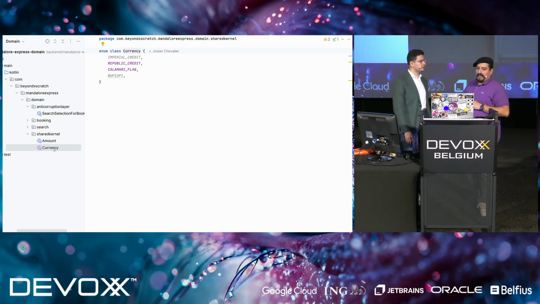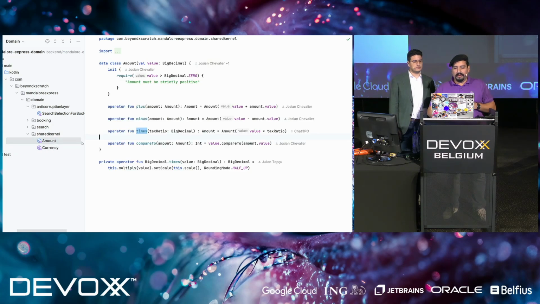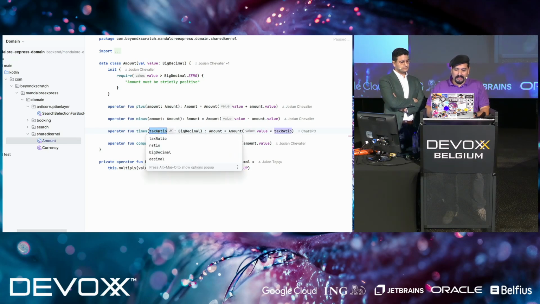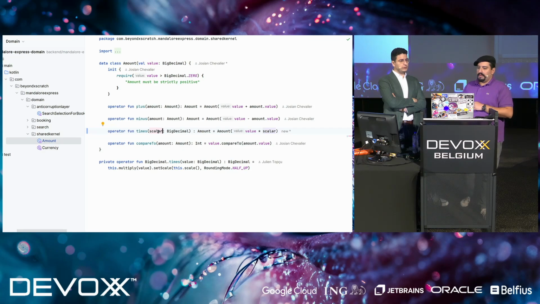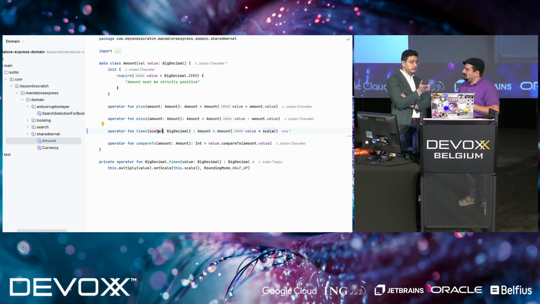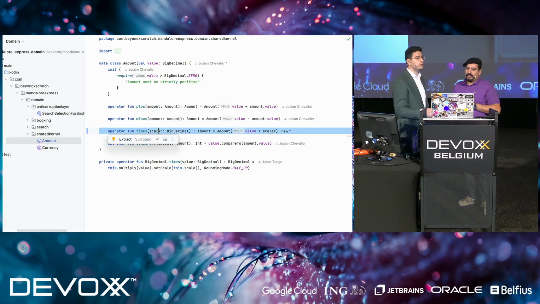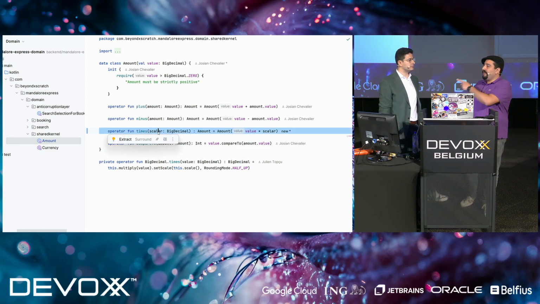What do you have in mind? So let's go back to the state where amount and currency are together in the shared kernel. What would you say if here I'm renaming tax ratio to scalar? Well, you will get rid of the conceptual pollution that you mentioned earlier, but you said it yourself, the times function here is only used from the booking. So if we keep it here, it's like we're using amount like a library. But that's a bit the point.